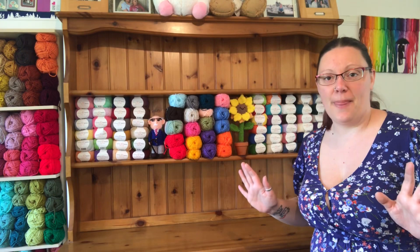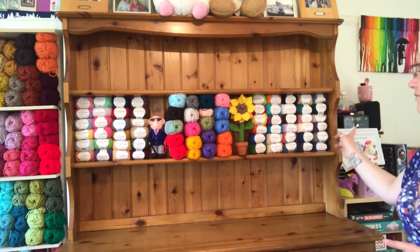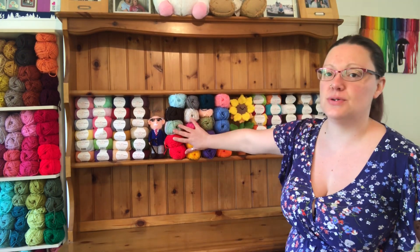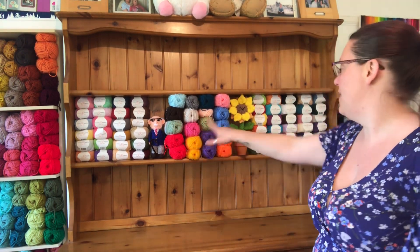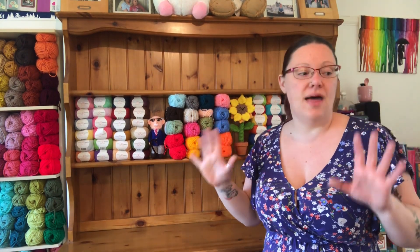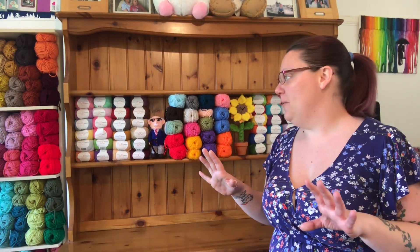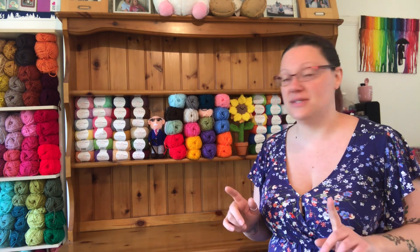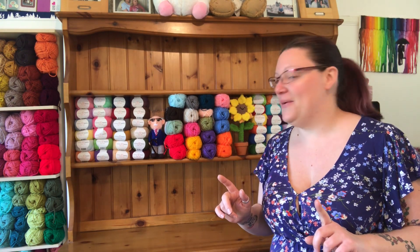First shelf works. I've got the infinity hearts — I've split them and put something different in the middle because I like a bit of symmetry. And then I've got my little sunflower and Captain Tom here. So that was the bit that I was most concerned about. I think everything else should work from here going forward, and hopefully this won't take too long. So let's carry on.